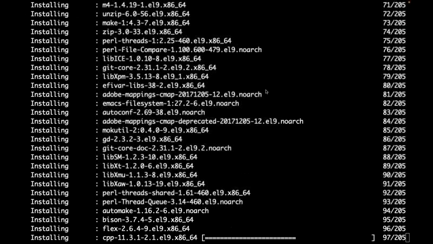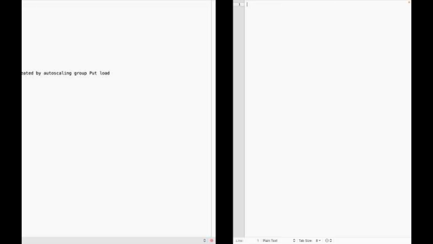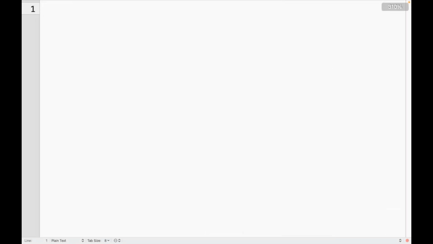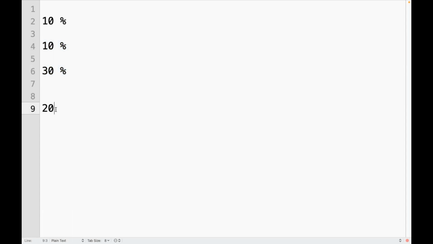Guys, it is going to take the average of the current instances. Let me tell you one thing. What do I mean by average? Let's consider one server has 10% load and another server has 30% utilization. Currently there are two servers in the auto scaling group. Do you think scaling will happen, given the policy of CPU utilization greater than 20? No, because it is going to take the average of the current instances.